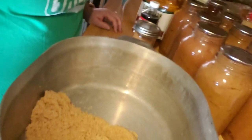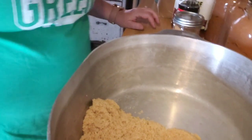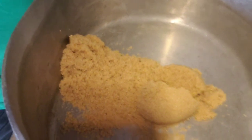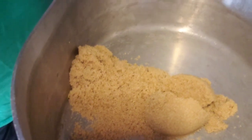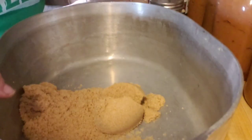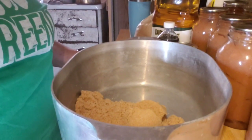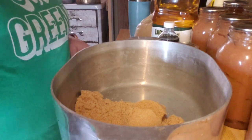Let's adjust this camera a little bit so that you can see what is going on. Well, we're trying here. How's that? Is that a little bit better? Let's move this way a little bit. There we go. Now we're cooking with grease, aren't we?